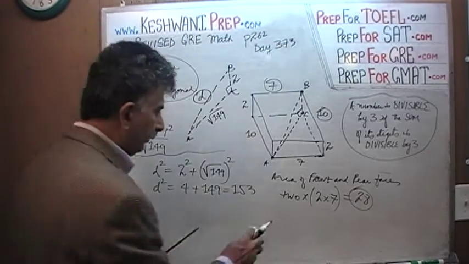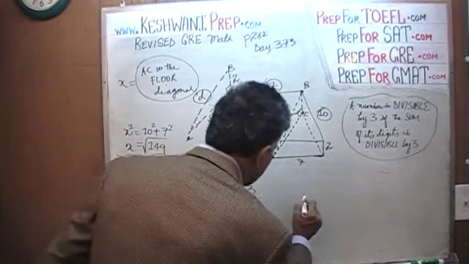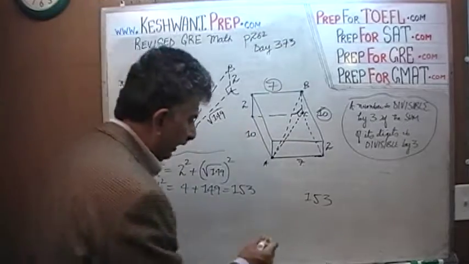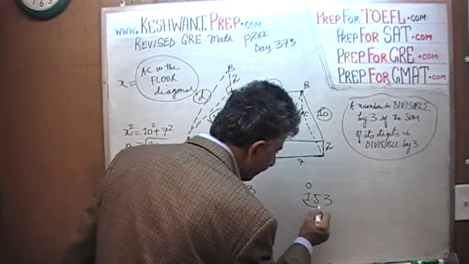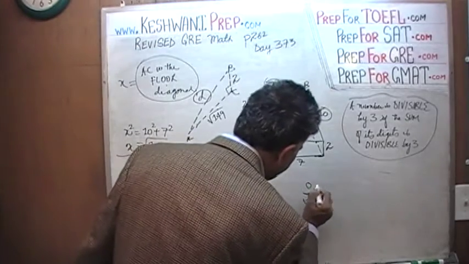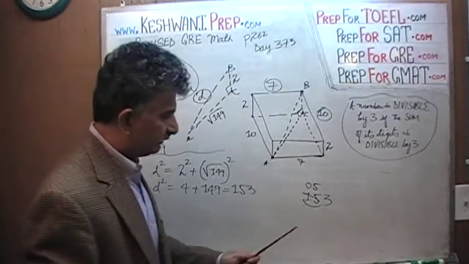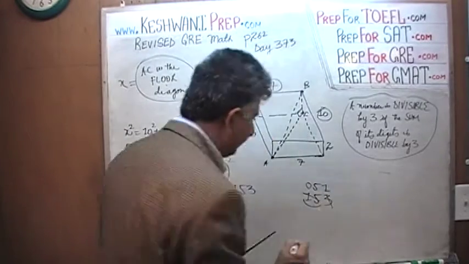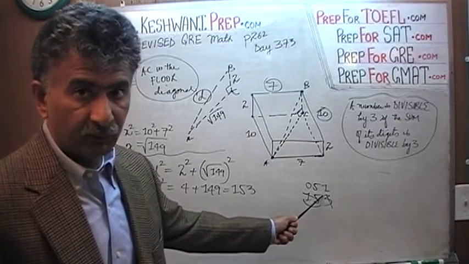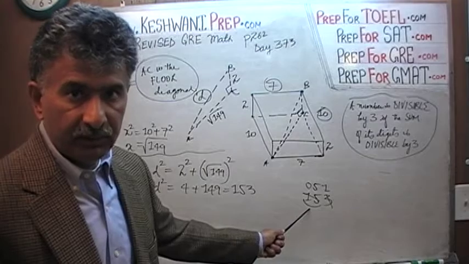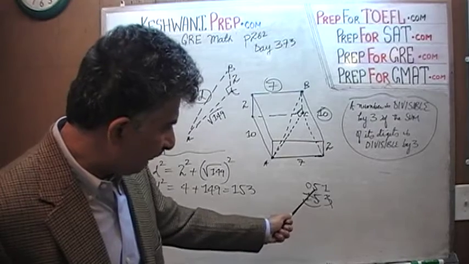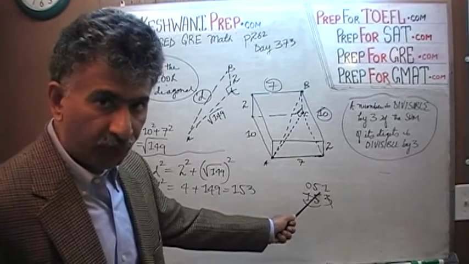Let's do it here. We no longer need this part here. 153. If we divide that by 3, how many 3's in a 1? 1 has no 3. That 1 goes and joins the 5, becomes 15. How many 3's in a 15? 15 has 5 3's. And how many 3's in a 3? 3 has 1 3's. What we find, in other words, 153 divided by 3 is 51, which should be no surprise to us, obviously, because 150 divided by 3 would be 50, and therefore 153 divided by 3 would be 51. Again, since we see 51 here, 5 plus 1 is 6, which means 51 is also divisible by 3.